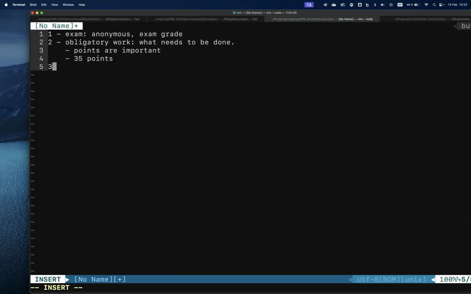And then we have the portfolio. The portfolio is the graded component. As I said, if you accumulate 35 points and you submit the labs that you've done to accumulate those 35 points, you have already accumulated enough portfolio to pass, and you will most likely get D. If you want a better grade, you have to do more for the portfolio, but then the point system is not relevant anymore.